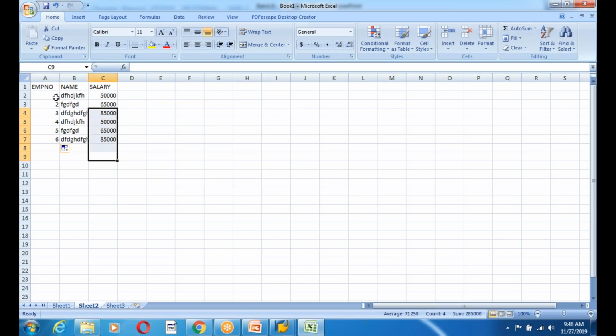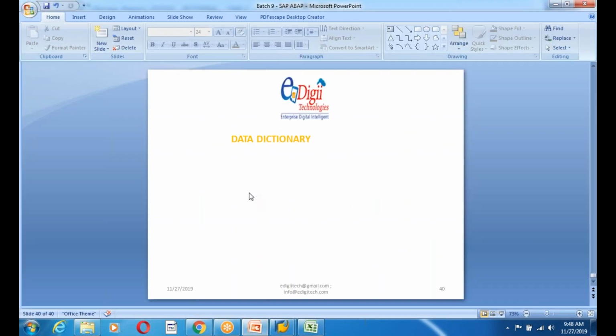So the information stored in the table should be secured, guys. We need to provide security to that data. So how can you provide the security? First, how you design the table. Second, how you insert the data. Third, how you update the data. Then how you provide security to your data. These are all database concepts: not only creating a table, but data manipulation on your table, and also providing security on the data in your database table. This all comes under database concepts, guys. That concept we are going to cover.